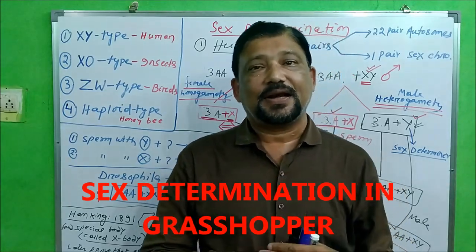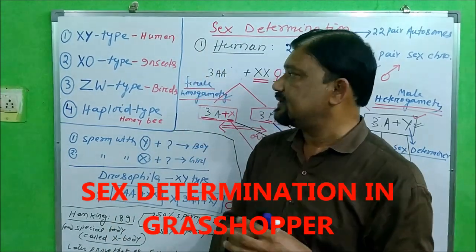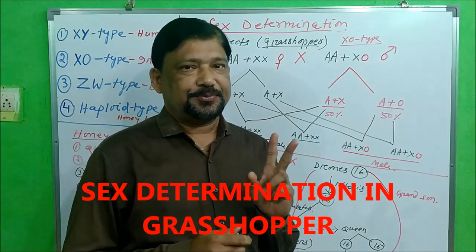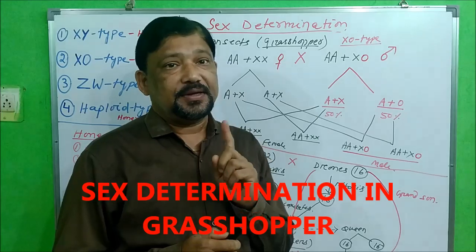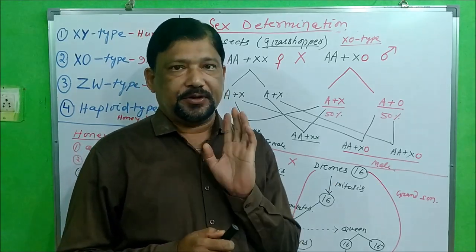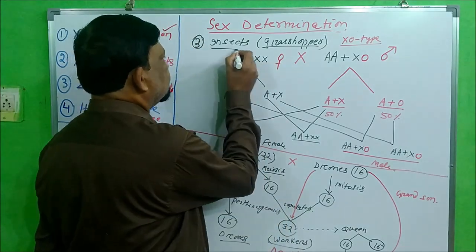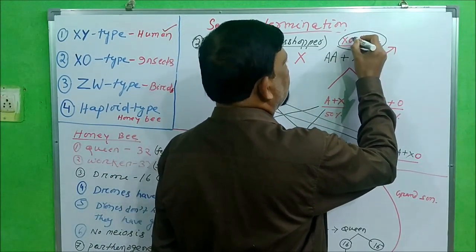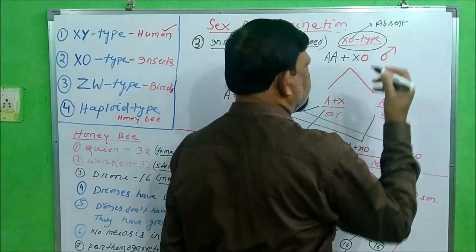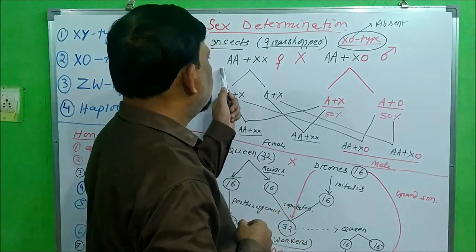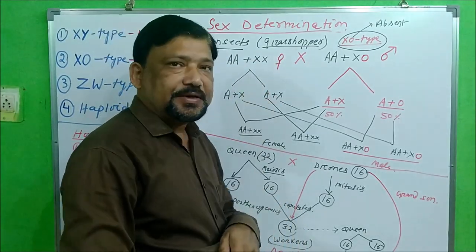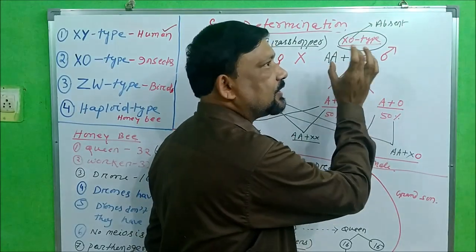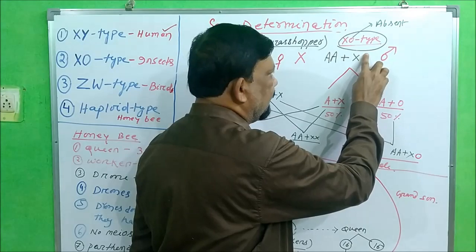Next come to another insect, the grasshopper, where you will find another type of sex determination, called X0 type, where Henking observed two types of sperms. Clear? Depending on the presence or absence of the special body, which he called the X body. The grasshopper has X0 type of sex determination. X0 in the sense, 0 means it is absent: the organism in case of female has a pair of sex chromosomes. In case of male, it is a single X chromosome. This 0 is given just for convenience. It is absent.